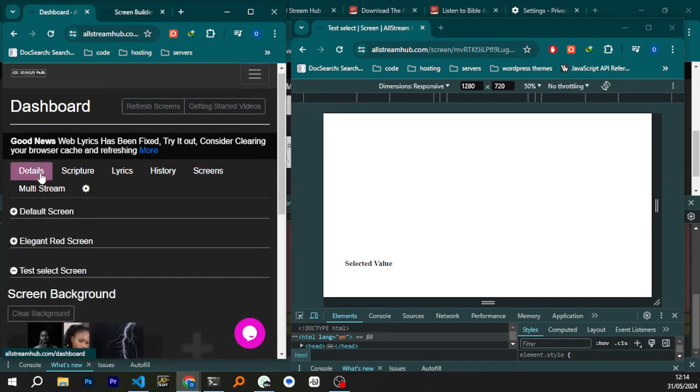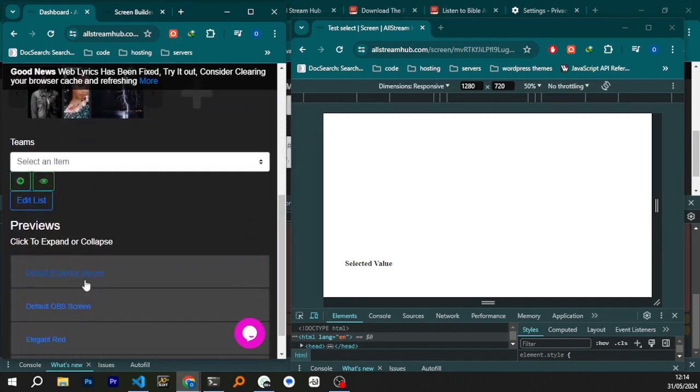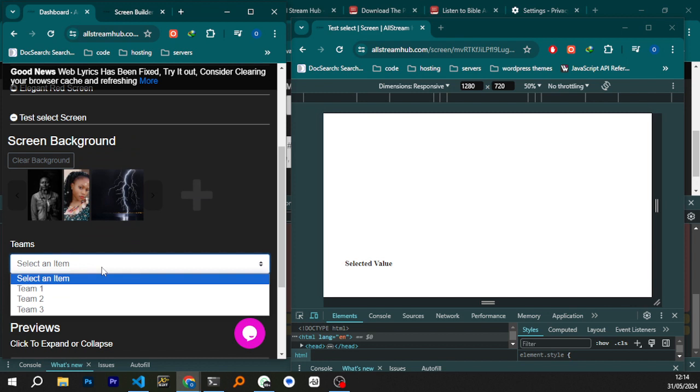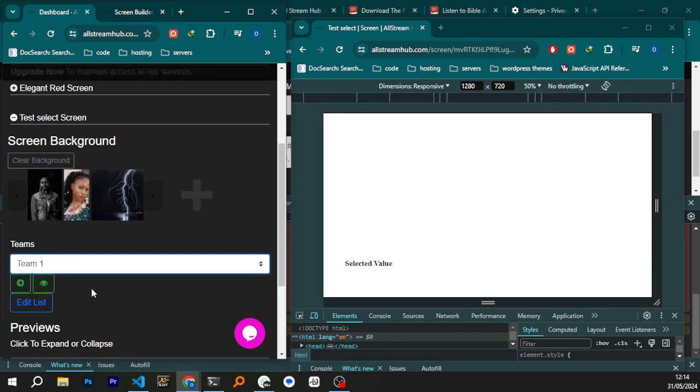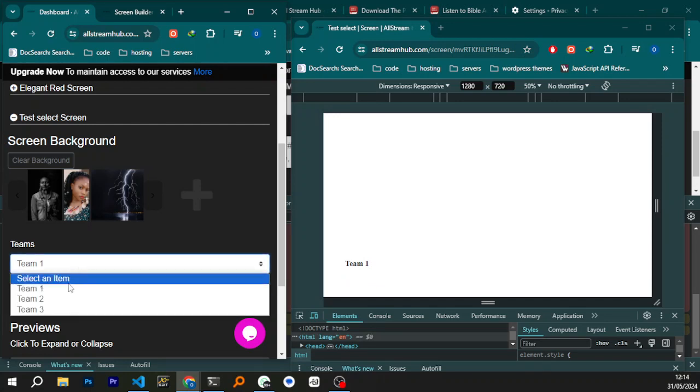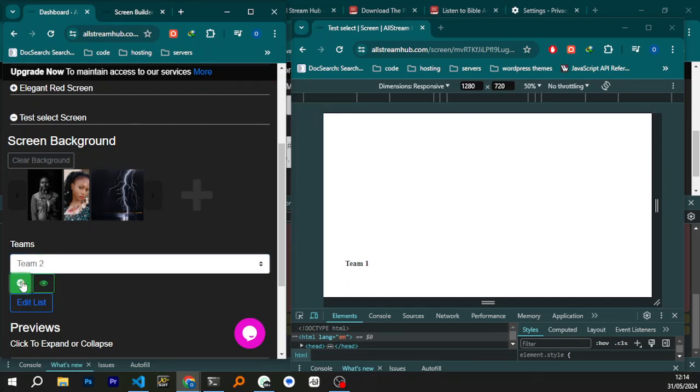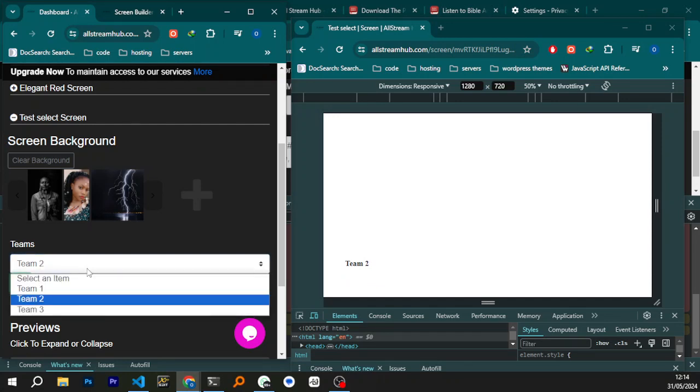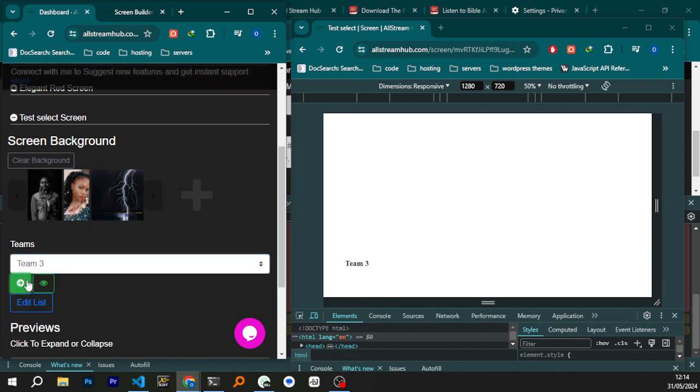So come back to details and select an item, team 1. You click team 1, send it. You see we have team 1. Click team 2, send it. We have team 2, team 3, and send it. We have team 3. You can of course toggle on and off.